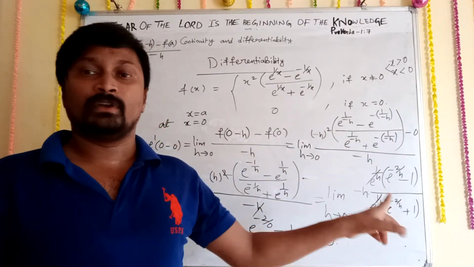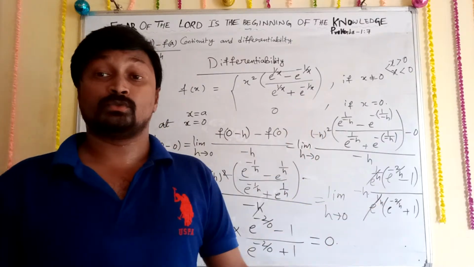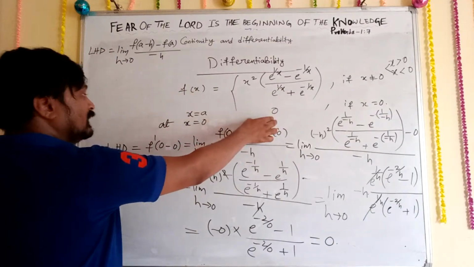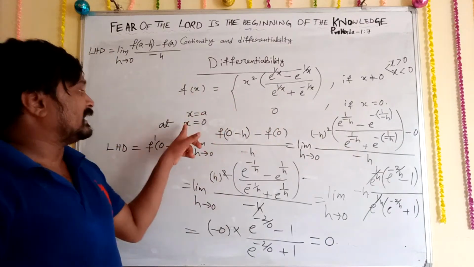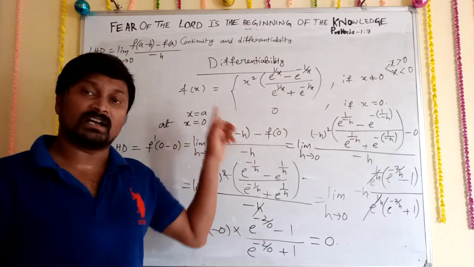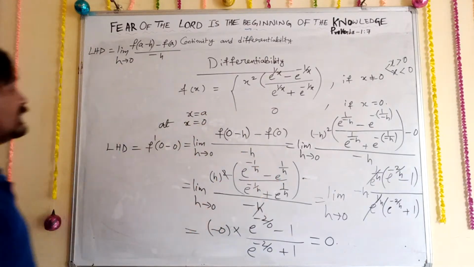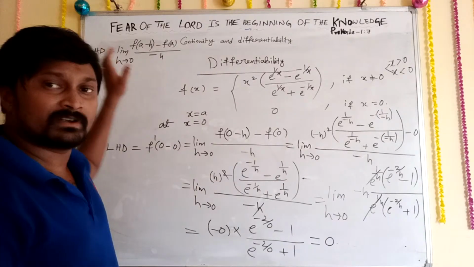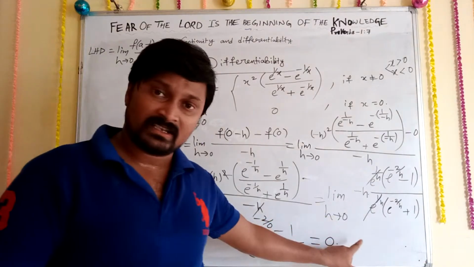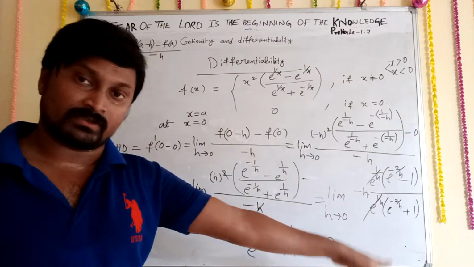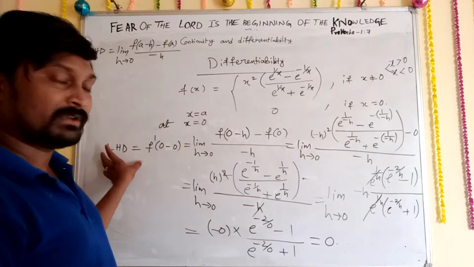Okay, now listen to this carefully. If you have any problem, you need to ask now itself. The first one here is a function they gave, and they asked whether it is differentiable or not at x equal to 0. Then what you need to do is first go for the left hand derivative. First find it, get your answer. Then take the right hand derivative and solve again. Now first I am taking the left hand derivative.